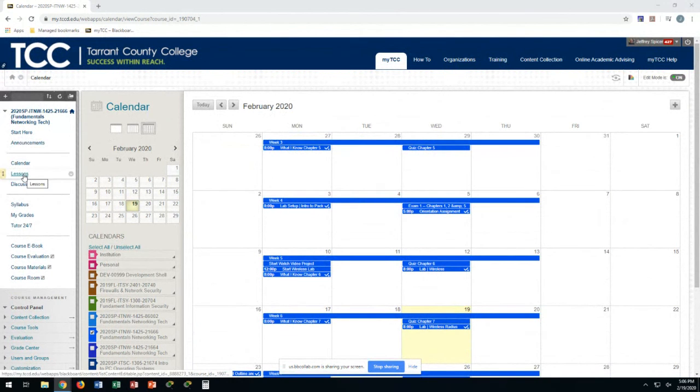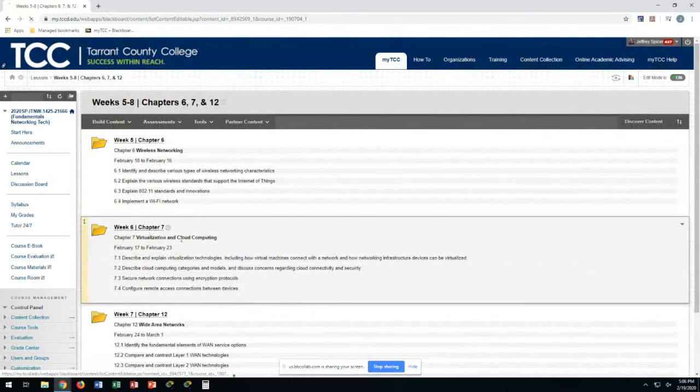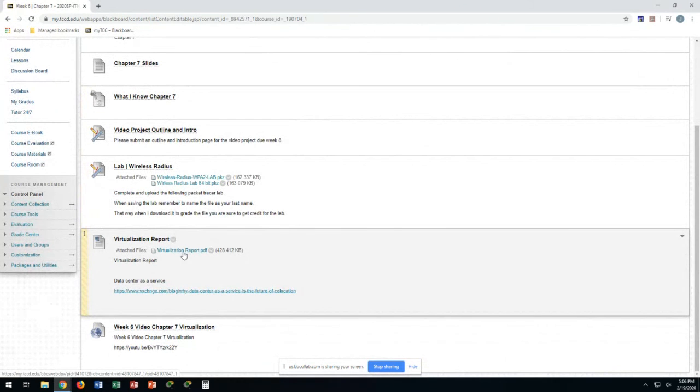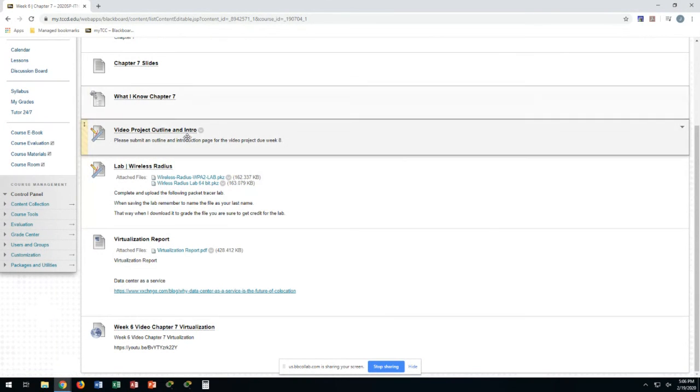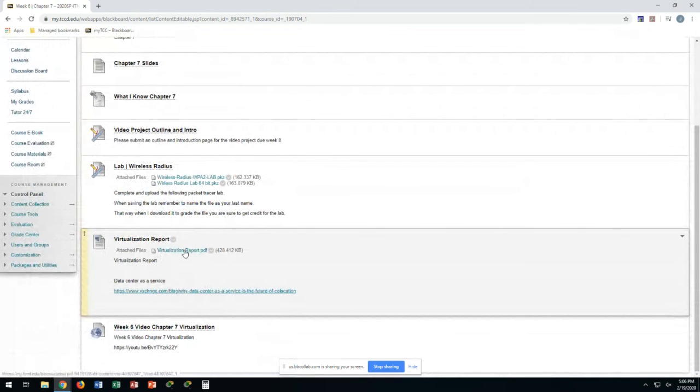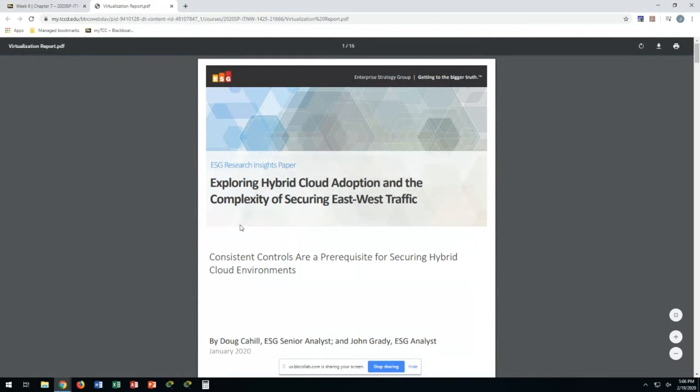Okay, so what we'll do is go into our week six folder. I've got a virtualization report for you to bring up. If you go to lessons, weeks 5 through 8, and week 6, there is a virtualization report. If you click on that, what we're going to do, as a class, is read a part of it. Then I want you to develop some questions that you have, not questions for an exam, but what kind of questions do you have? That's where I messed up in the morning, they were trying to create exam questions. You're going to have questions on this because it's a pretty dense report.